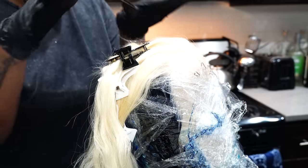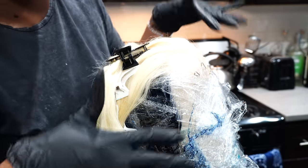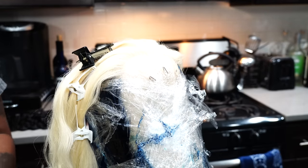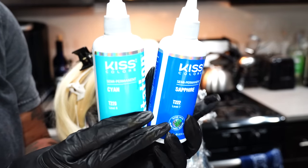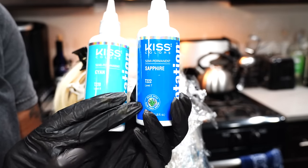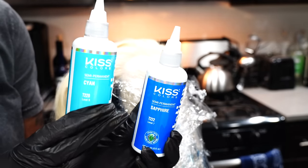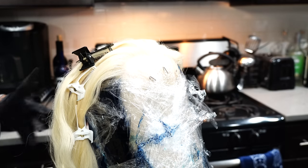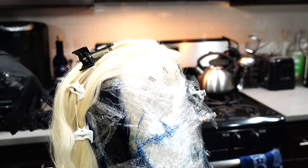So I literally have like six sections worth of, I don't know if y'all can really see it, I gotta turn it a little bit. But these are the two colors that I'm going to be using. I wanted to use something very light, and I wanted to use something pretty dark, not too dark but dark, to make the contrast pop a lot more. So hopefully this wig is about to be receiving what I'm trying to give. So let's finish this wig off.